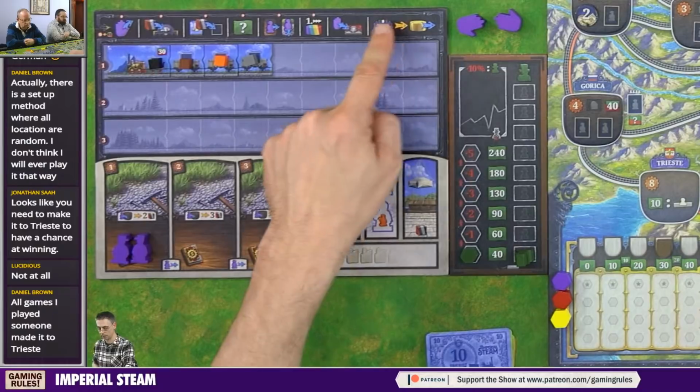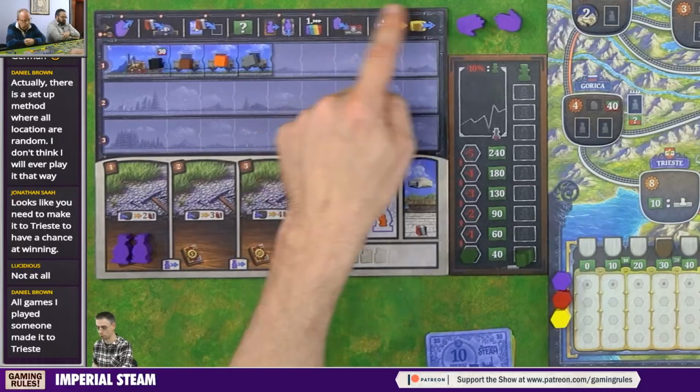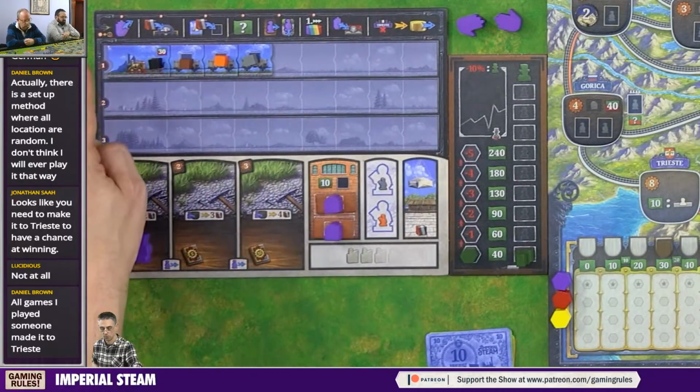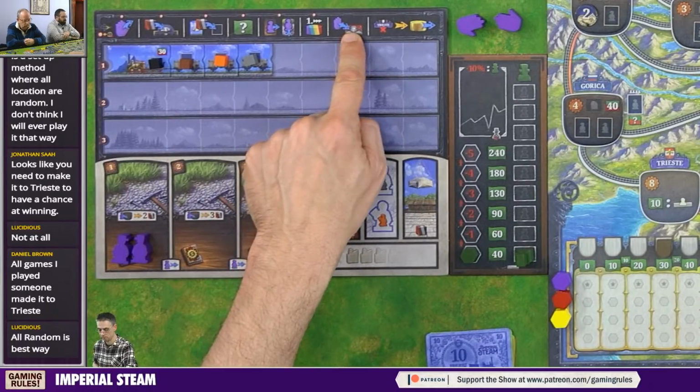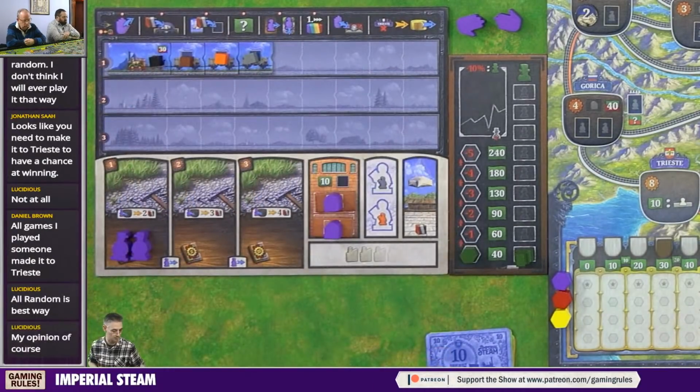Phase 8 is simply, if you haven't got to Trieste, you move the round marker on and you play another round. That's all that happens in phase 8. So we're going to be starting the game in phase 7, then we'll do phase 8, then we'll go to round 2, and then we'll go through all of these.